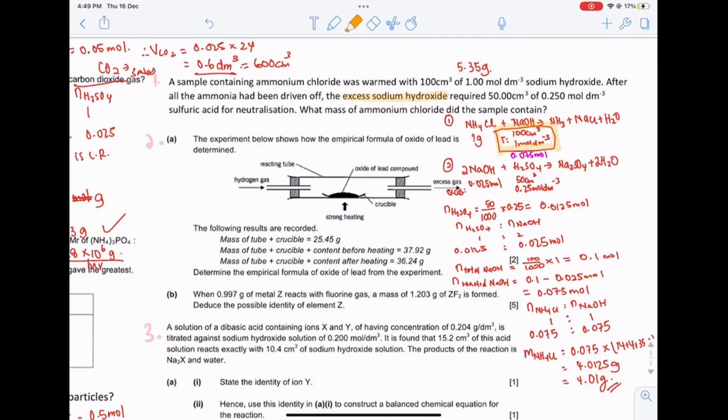So you can only use the number of moles of NaOH that has reacted to do mole ratio. You cannot use the number of moles of NaOH that has not reacted. Please take note of that, okay? I think that should explain it. Anyone has any questions? Lincoln, you also made the same mistake? No, I forgot the times 2 here. The mole ratio. Okay, so Lincoln made a mistake at the mole ratio side. Anyone else?